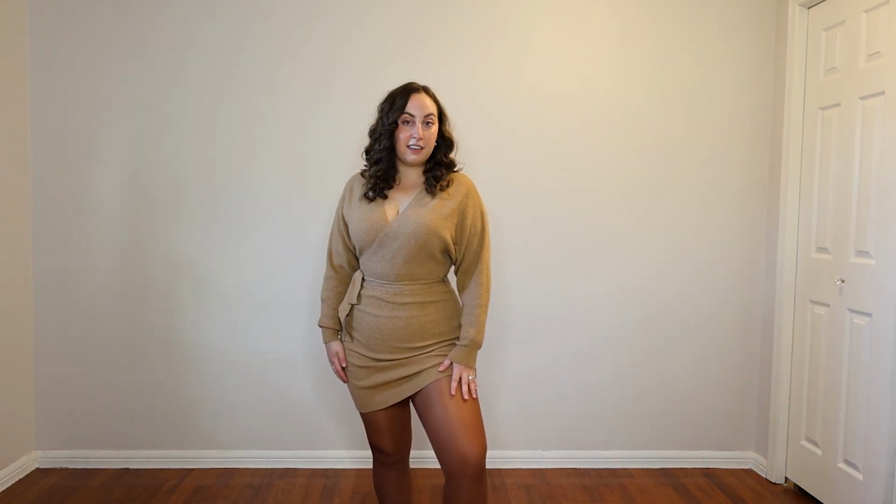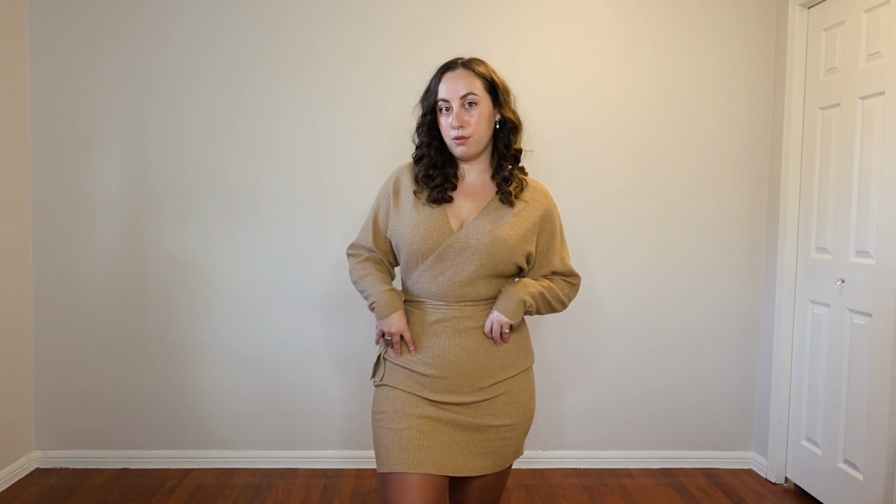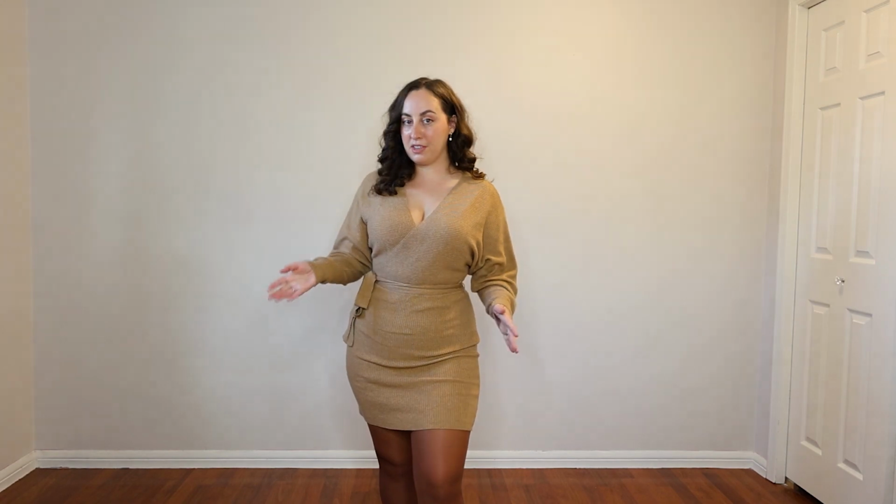I got the tights in a size medium. They fit great. They're definitely providing shaping and smoothing. Typically when I wear this dress, you can see my belly button really, really clearly through it. I know that shouldn't be a big deal, but it just feels uncomfortable to me sometimes. Versus right now, I feel like everything looks really rounded out. I feel really, really good in it. I don't have any seams or lines where you can see the pantyhose through. Overall, I'm really, really happy with them. I think they look great with this dress.